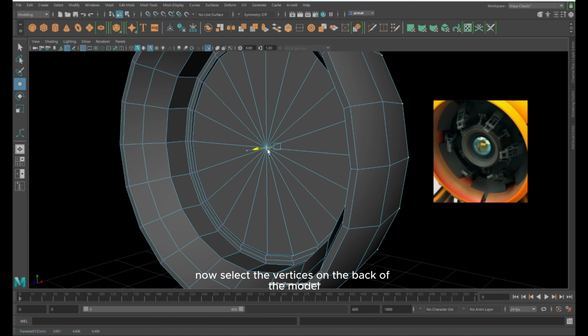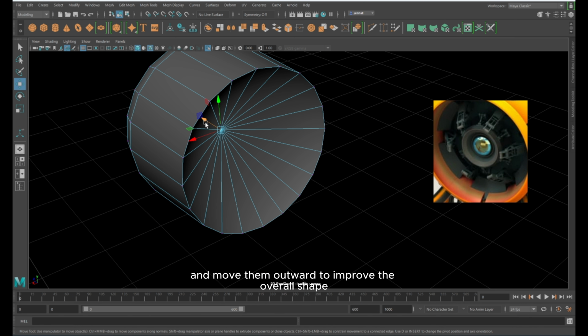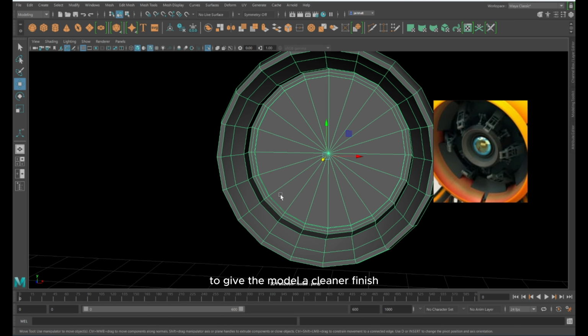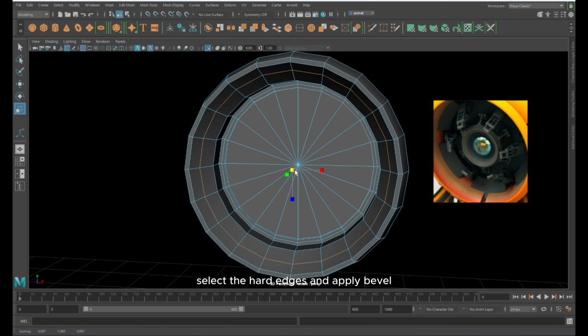Now select the vertices on the back of the model and move them outward to improve the overall shape. To give the model a cleaner finish, select the hard edges and apply bevel.